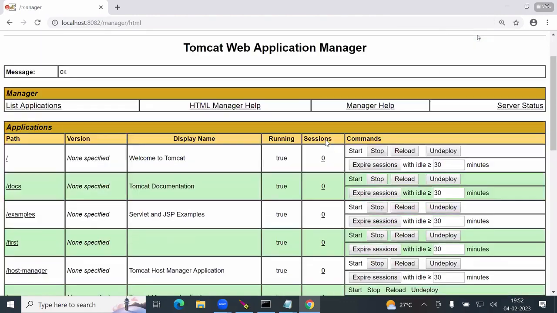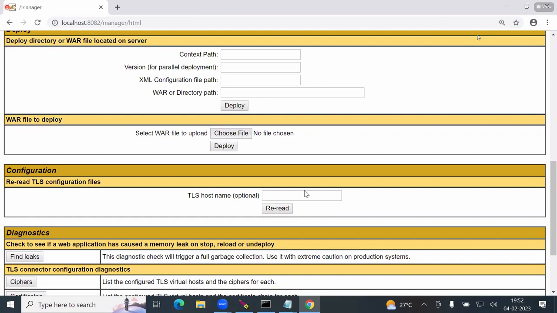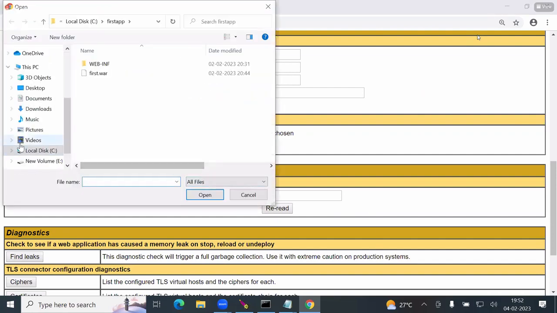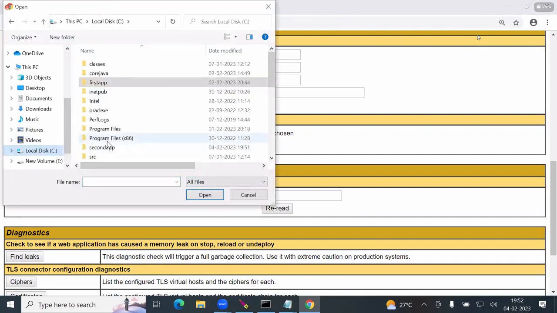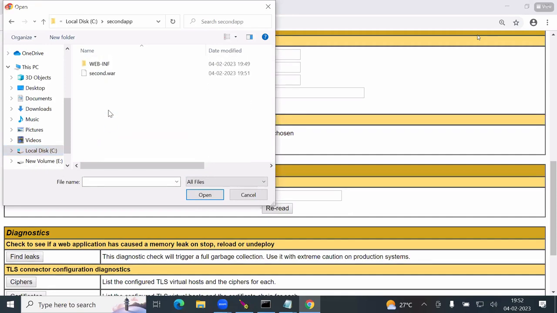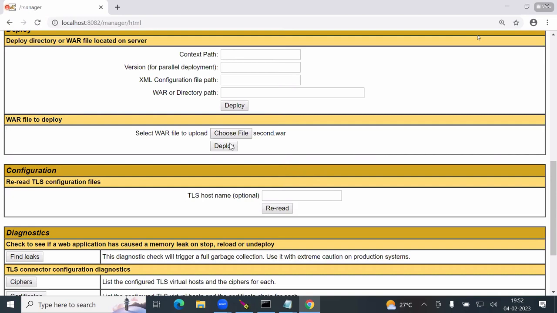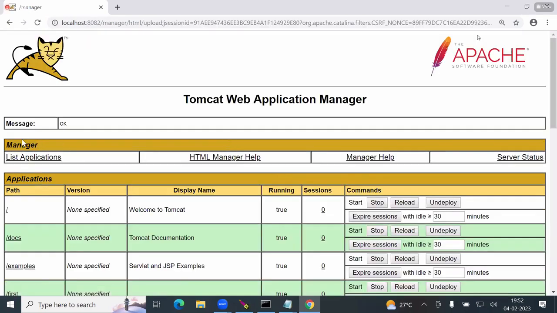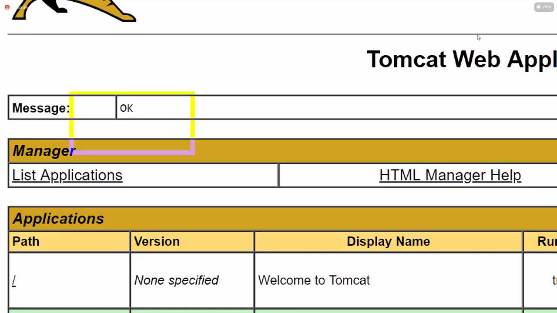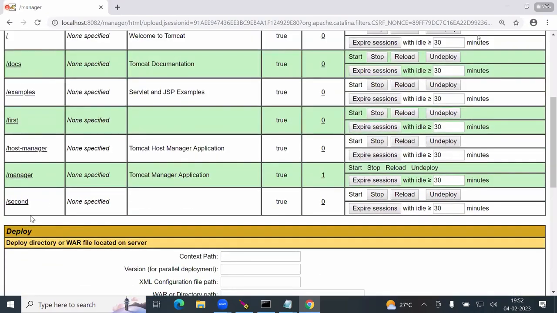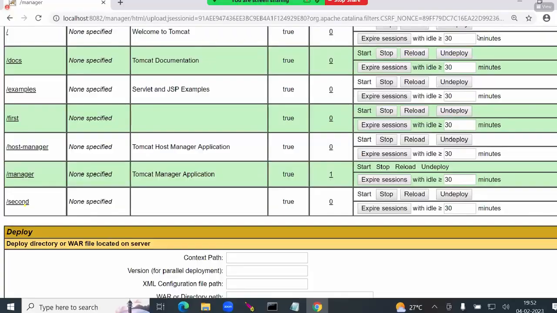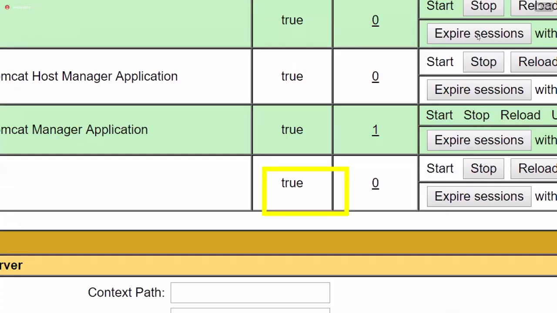Next, choose file. C drive, second app. Here second.war. Open. Deploy. See, we got a message. After that, second, we got a message. True, successfully running.